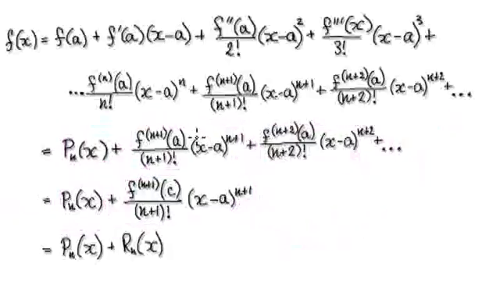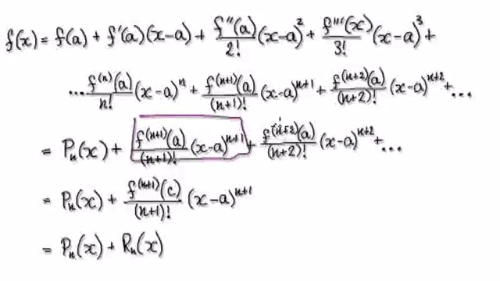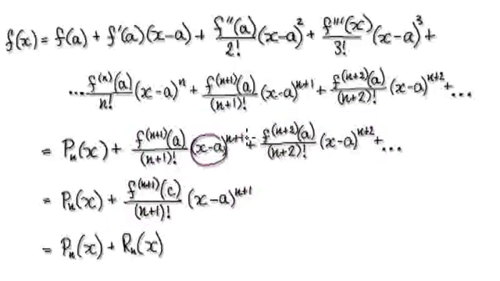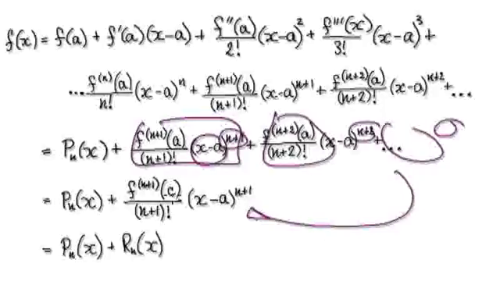It's quite strange in that here you've got something to the power of n plus 1, here something to the power of n plus 2, here something to the power of n plus 3, and so on, all the way to infinity. But yet you can squeeze all these blocks into one neat block, and this is to the power of n plus 1. You can squeeze all these into one elegant block.